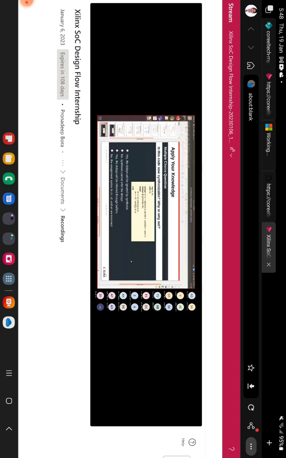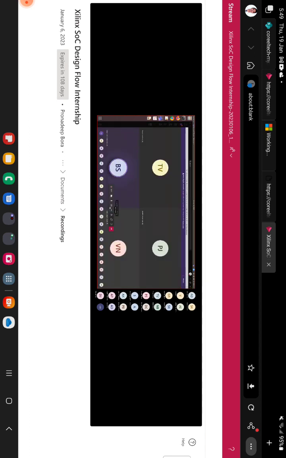Okay, so we got an idea about data flow modeling. Now the main thing is how to model logic, that is, using Boolean expressions. In Boolean expressions, each and every Boolean expression you have seen.